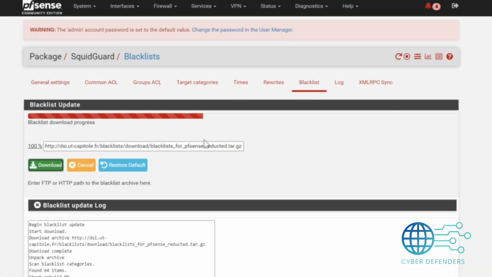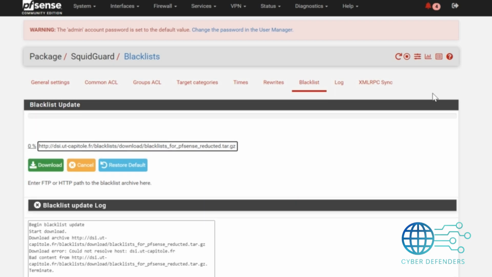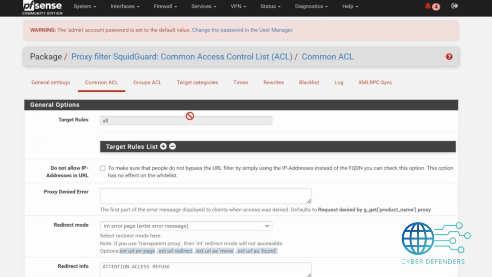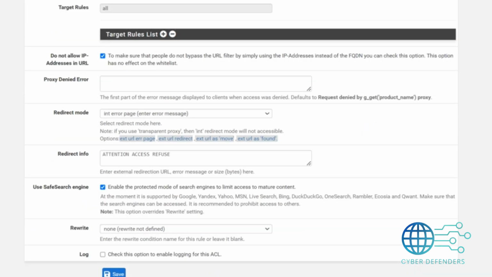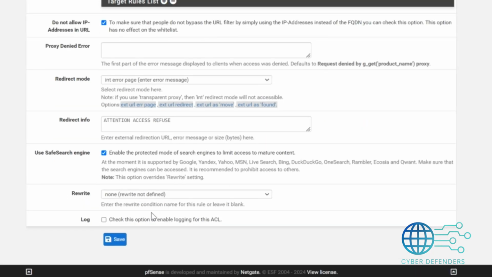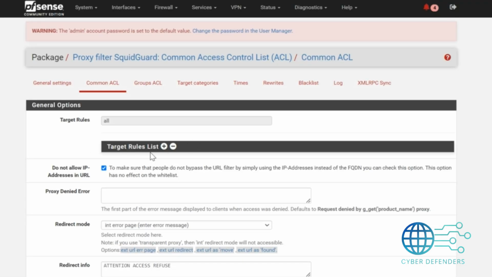And when we finish downloading, which usually takes some time, we open the Common ACL page. We check Do not allow IP address in URL, which means that users cannot access websites directly by typing in their IP address. This helps to improve security. Also, we check enable to log and we save.